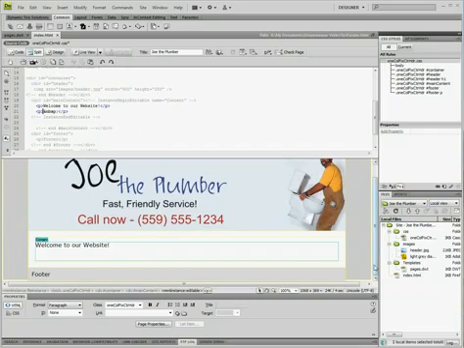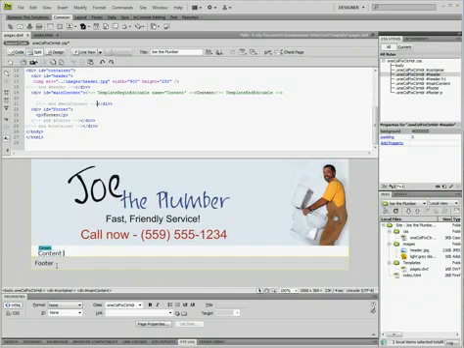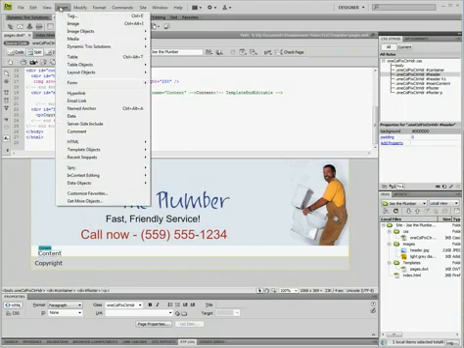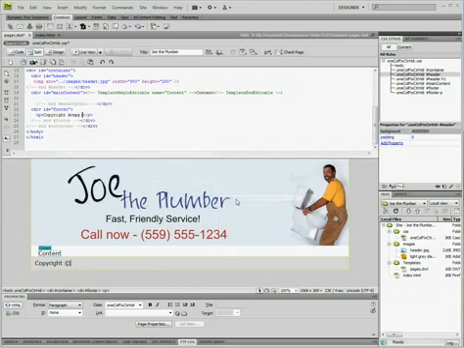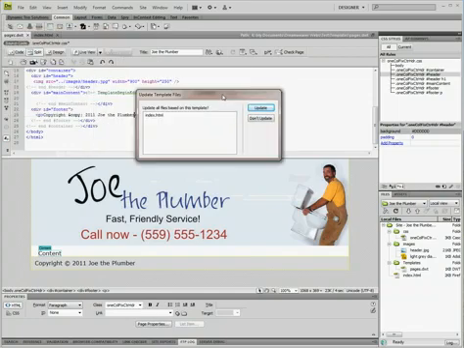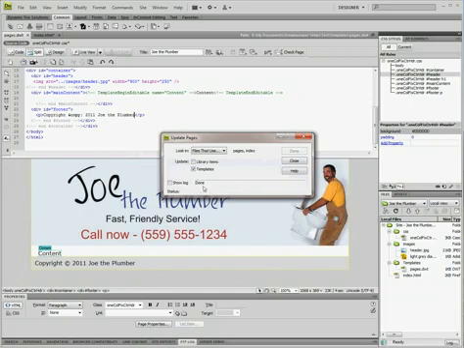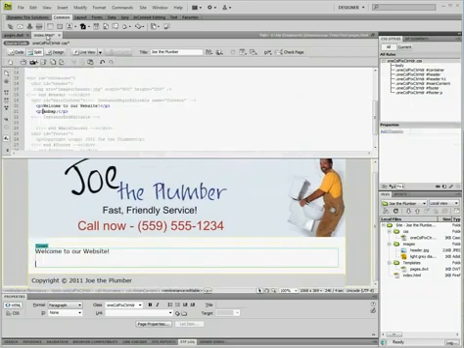From this point you would proceed to further customize your page and enter your content for the home page, and you'd be done. What we're going to do now though is we don't want the footer to say footer. We're going to put a copyright statement there. So we're going to go back to our template, and here in the footer we're going to put a copyright statement. Okay. Now this is asking us, do we want to update the files that are based on this template, which in this case is the index page? Yes, we do. And now this screen is telling us that it is done with the updating process. If we go back to the index page, we can see that it did indeed change the footer to our copyright statement. So we can save that page, and there you have it.